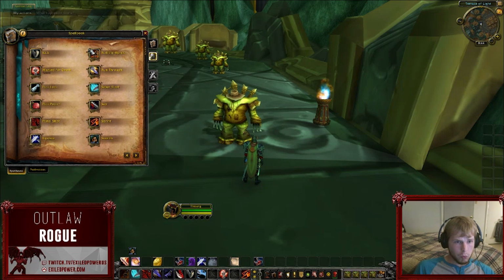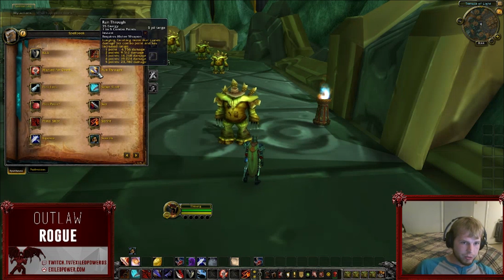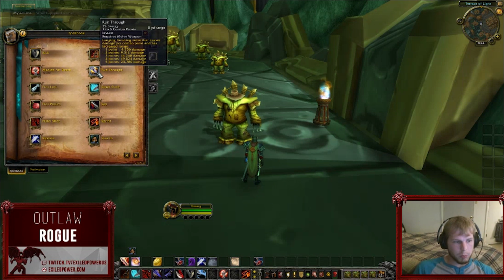We're going to skip Roll the Bones temporarily and come back to that later. We'll also skip Mark for Death because that's a talent. Run Through is your new kind of Eviscerate, but it's more piratey. It's a 35 energy, 5-yard range finisher. You lunge with a finishing move that causes damage per combo point and has increased range. You can see the scaling there. That's just like your basic damage finisher.